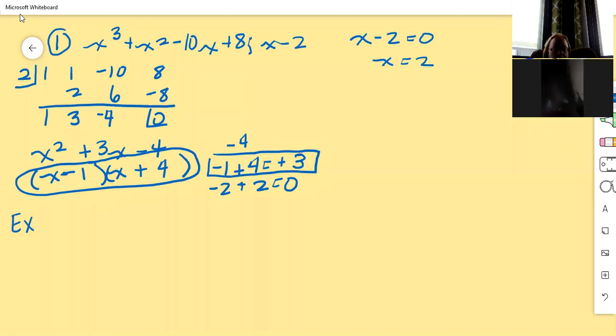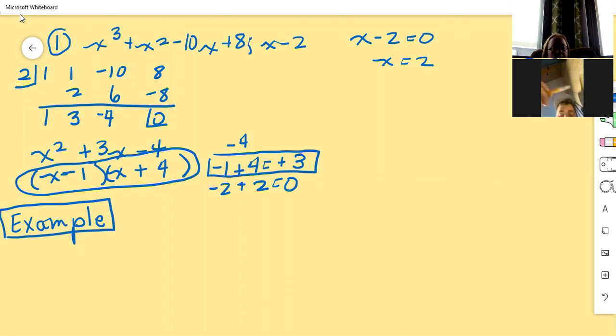I think my biggest confusion would be, with the last number without the x or without the variable next to it, you factor that, which obviously you get negative 1 and 4, and then you get negative 2 and 2, and then you add them. Yep. Because we have to get this number right here. We've got to get a positive 3. 3 is what we want.